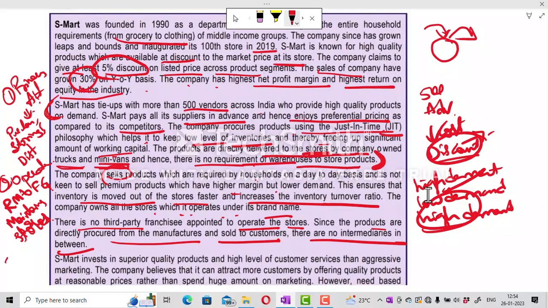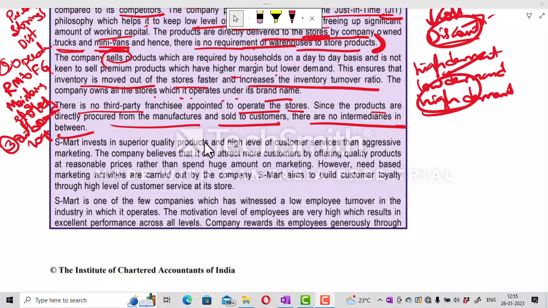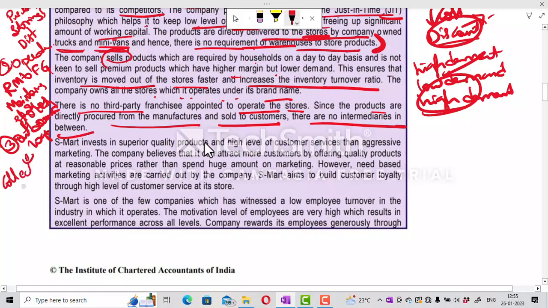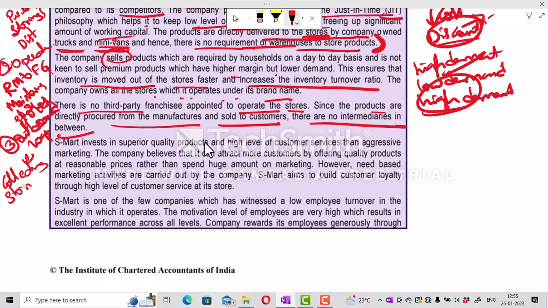And when coming to outbound logistics, generally what will be covered is collecting the manufactured goods, storing in a warehouse, and distributing to the retail or wholesale markets. But here, this is not a manufacturing concern. So they are actually selling through the stores. So collecting from the production line is not there. Storing is also not there, and distributing is also not there because customers will buy from the store itself. So there is no chance of delivery.